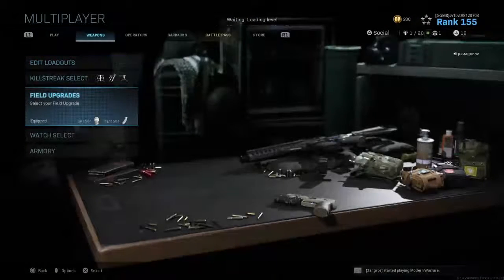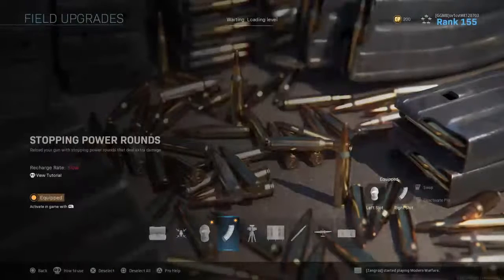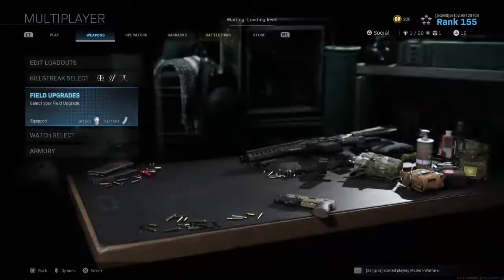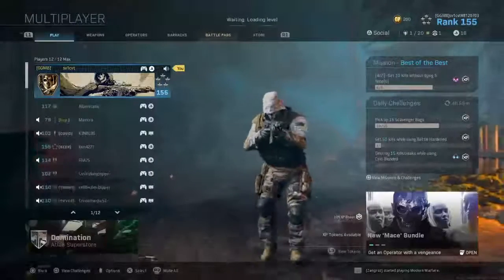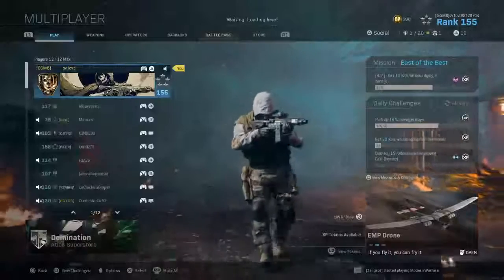Also, if you want to put field upgrades, you can put dead silence and stopping power. You don't need that, or that. Nothing. You are fit enough for that. Oh, Atlas Superstore. Sure. That will be good enough.